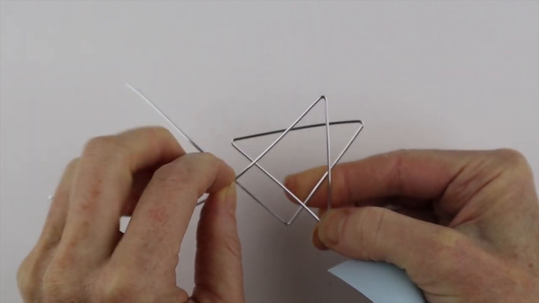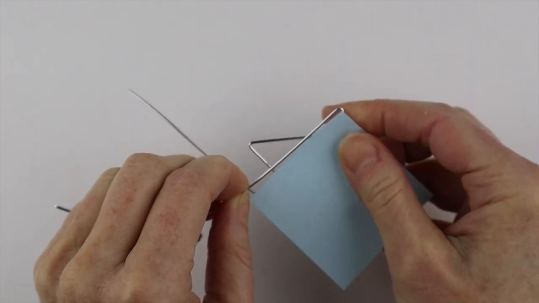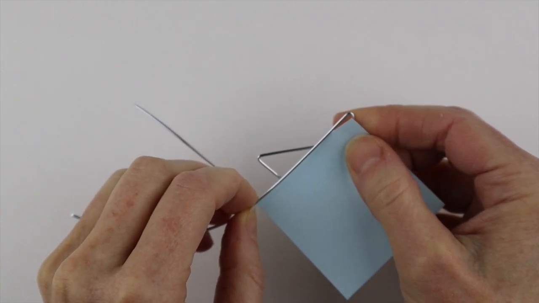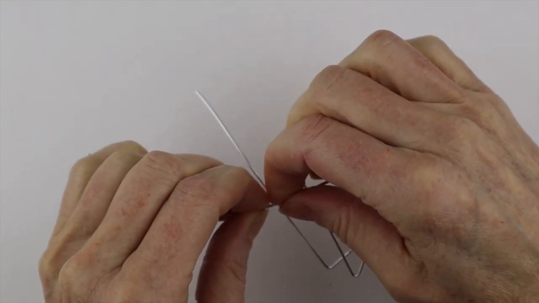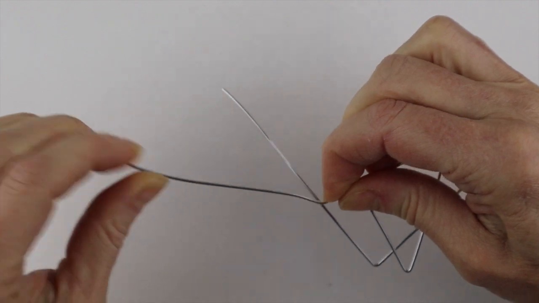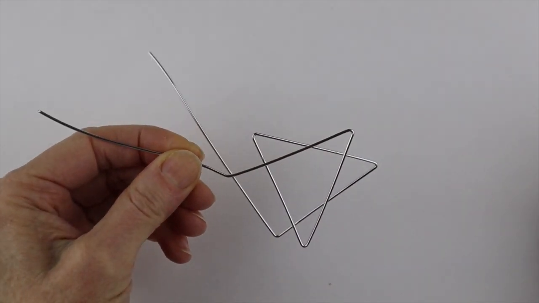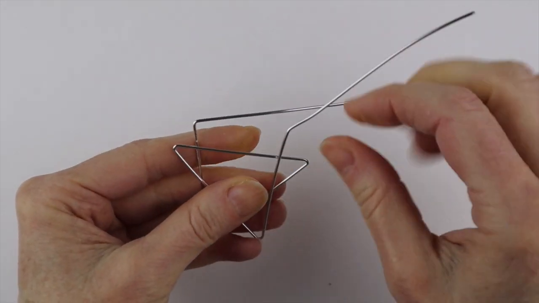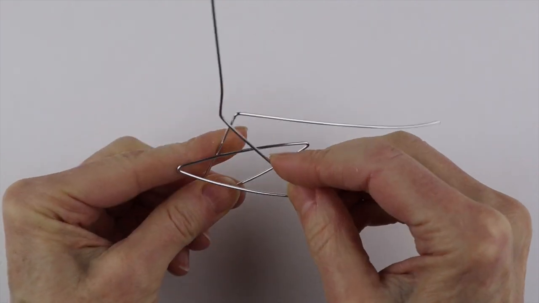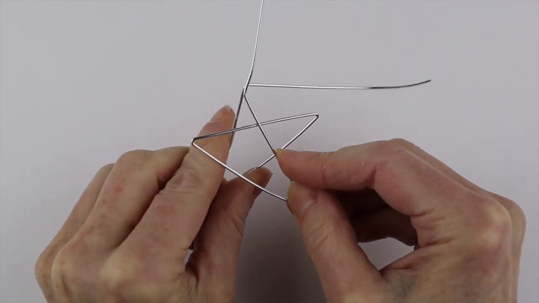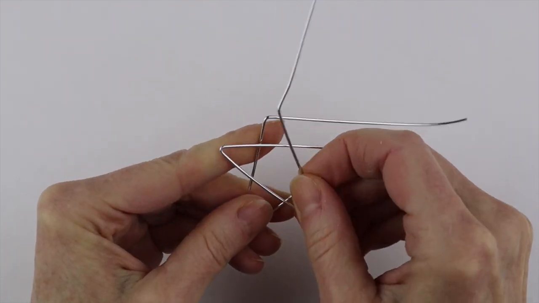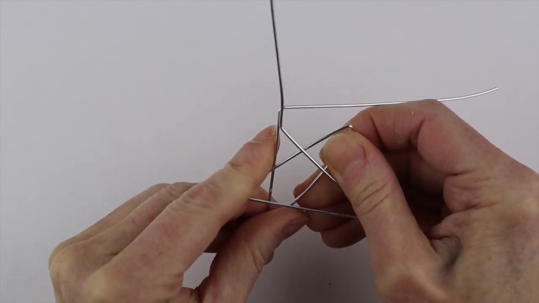You see already how the star is coming along and then we're going to bend the opposite way so it's going straight up. We can throw away our paper. You can use pliers if you want, it's going to go straight up and then we're just going to bend these sides in a little bit as you need be.